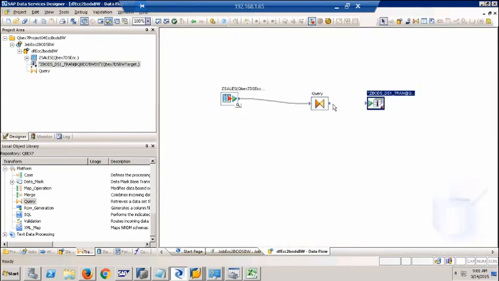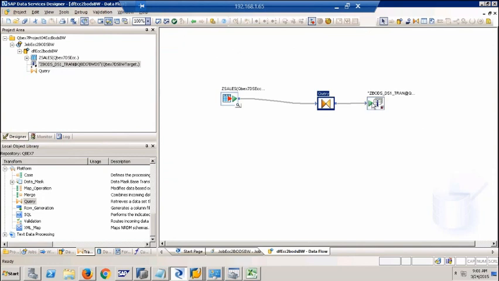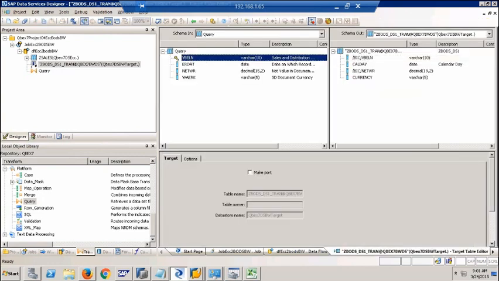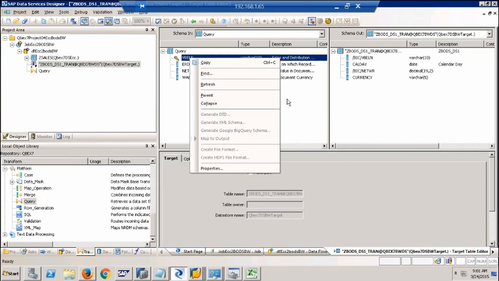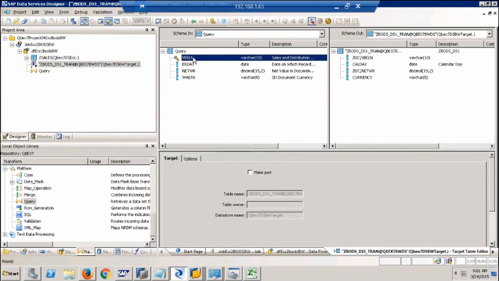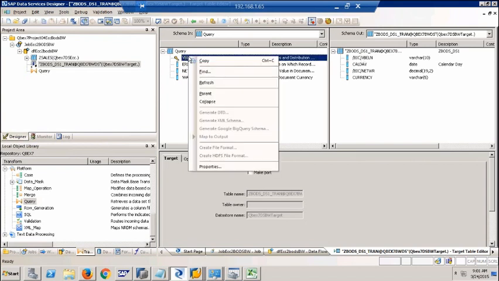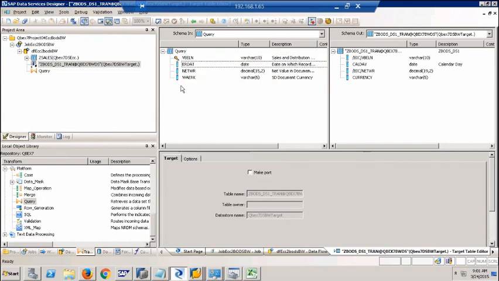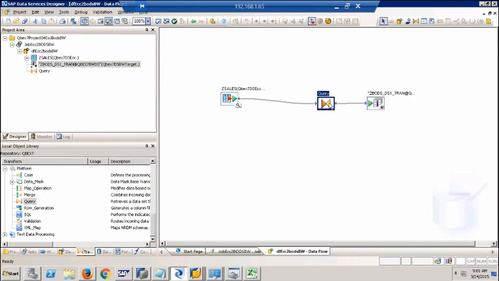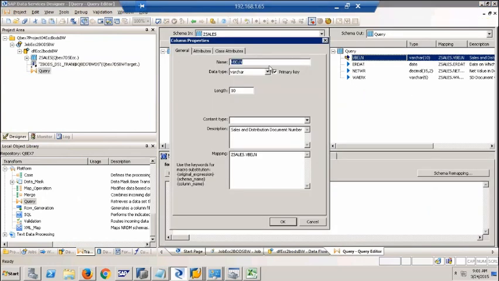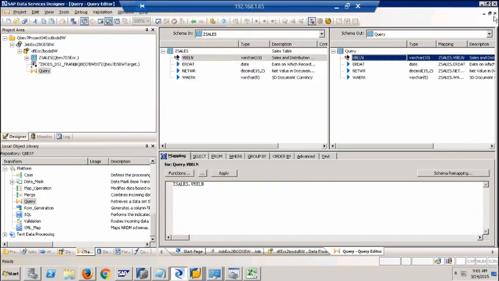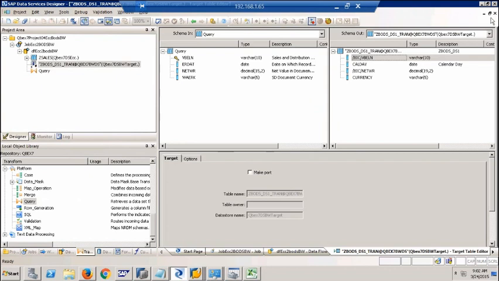So this one. How do you map it first? Is it map dot? Okay. One on one?